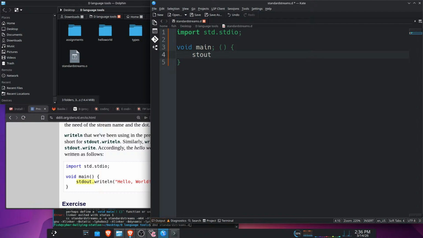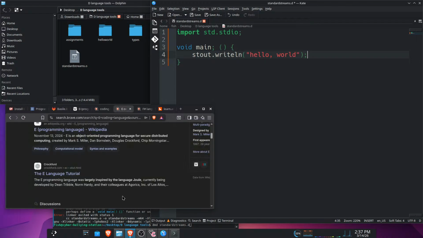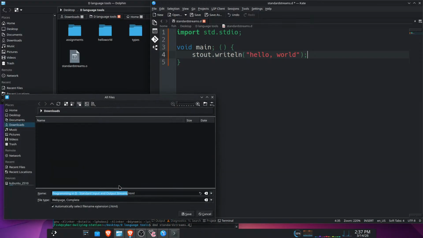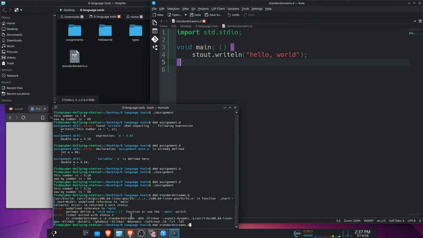But holy crap, why are the files so long? stdout.writeln, and parentheses, or actually quotation marks, Hello, World, and then go to the next section and do semicolon, and boom. That should technically just write it out. Oh, what did I just do? We went to that tab. No, take me back here. Control S. Boom, and then we'll try running that.